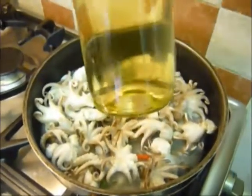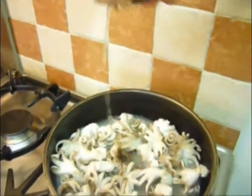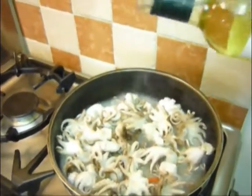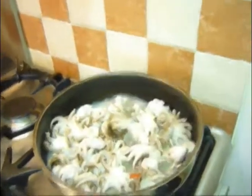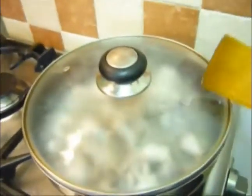So now I've got the wine, and I'm going to just drizzle some wine in the dish, like so. Actually, let me be a bit more generous. That's it. That's fine. So I've used about that much from a bottle, but obviously, use away. And we want to stir this in now. It smells nice. So let's put the lid on it to let it steam for a bit.